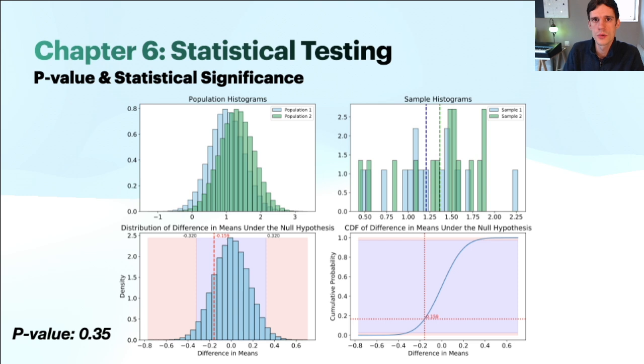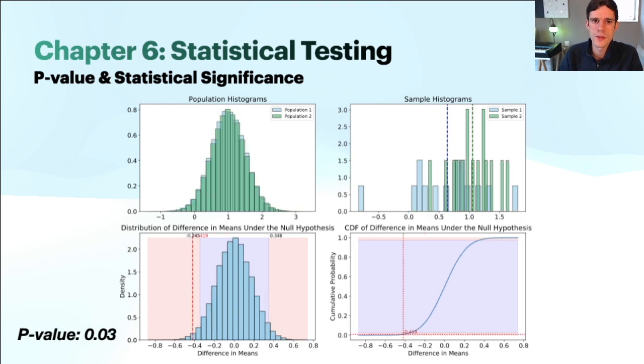But these faulty conclusions can also go the other way around. In this scenario, we start from two populations with the same exact mean. And then we draw two samples, one for each population, and compute its average. These are represented by these vertical lines, and clearly they are different from each other. But that is not really so surprising, because it would be surprising if we would randomly draw 15 data points for each population and compute their mean, and that these means would be exactly identical. We in fact really expect to have a different mean for both of these samples.